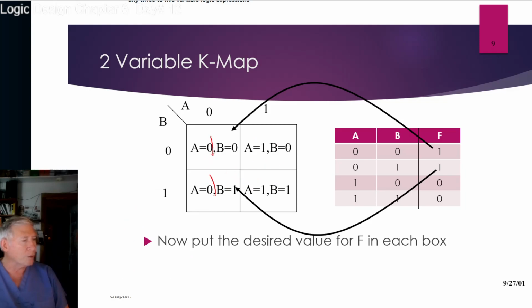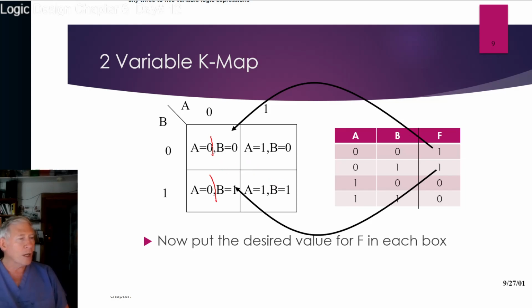So I put 1s. A lot of times, if I'm looking for the min terms, I don't put in the 0s. If I'm looking for the max terms, I don't put in the 1s. I just put the 0s. But in both cases, if I have a don't care, I'll put the X's in, because we do want to include the don't cares potentially in the min terms and potentially in the max terms.